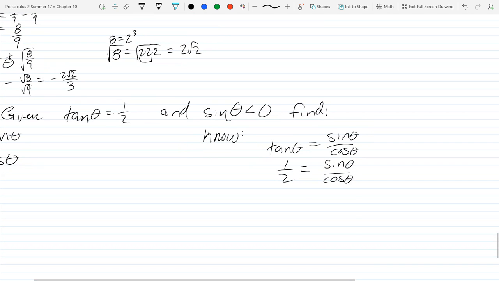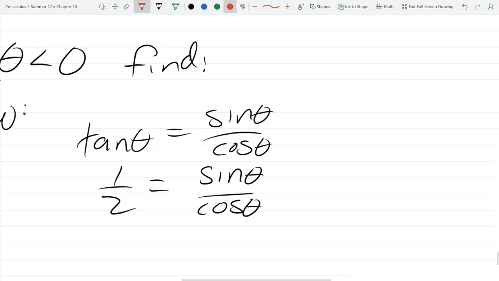So here is an incorrect conclusion to draw. Well, if one-half is sine over cosine, well, it looks like sine is one and cosine is two. Well, there's one thing that's obviously wrong about this. What is the biggest value you could ever get out of a cosine function is one. So I'm definitely not going to be able to get two out of there. So this is a very incorrect conclusion to draw.